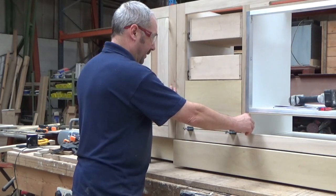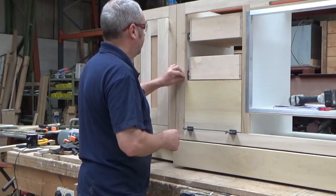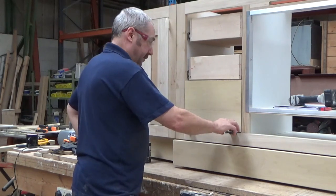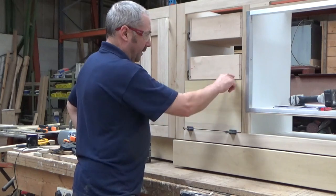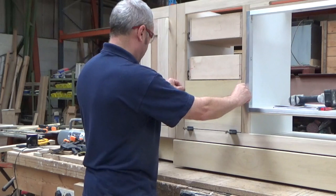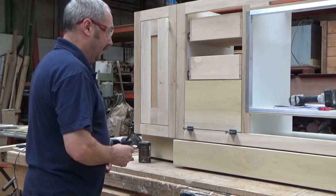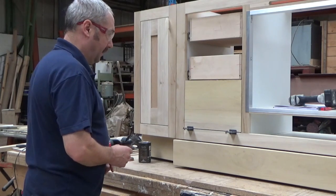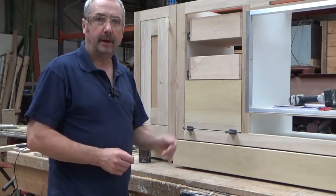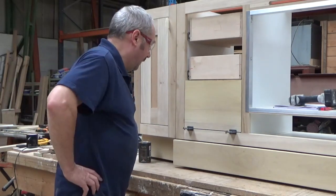It all wants rounding off and everything yet, take the edges off, clean it up, and that's what we're trying to do. And we'll use these packers between each one so we get an even gap. We're trying to get an even gap up the sides as well. So what we'll do is put a couple of screws in that one and then work our way up, adjusting as we go.